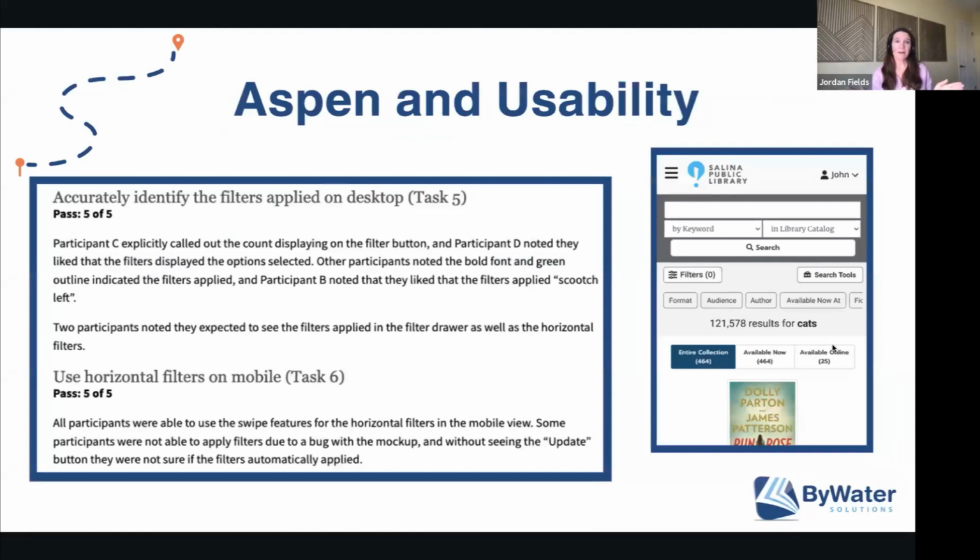So here's an example from one of the formal usability studies that actually Swan Library Network did. You have a note from the report on the left. You can kind of see exactly what we get in that report. And I like the quotes in here. My favorite quote is that participant B noted that they liked that the filters applied scooched left. That to me is a satisfaction with the site. Scooch sounds like a happy word. You just get the sense that they're satisfied with this. And then you can see on the right the image that they were responding to with these new filters.